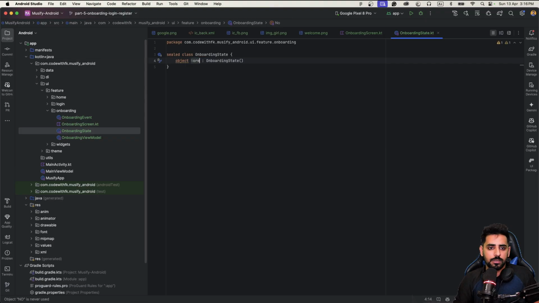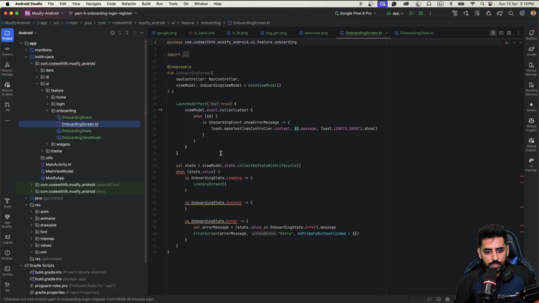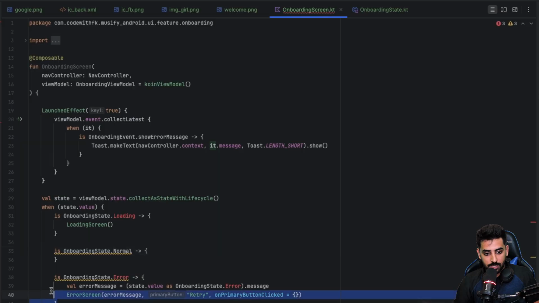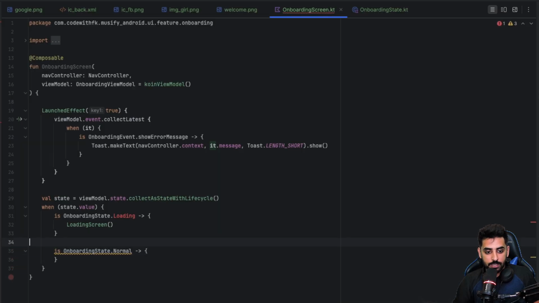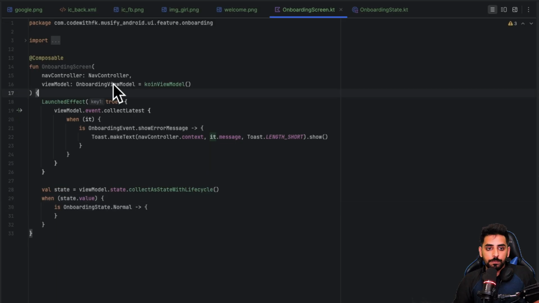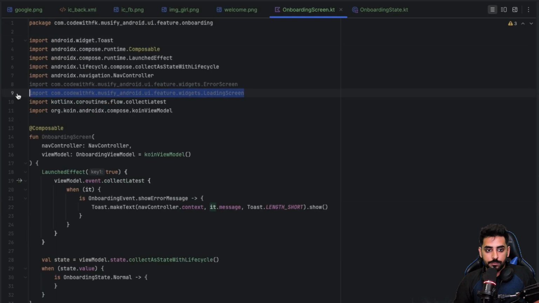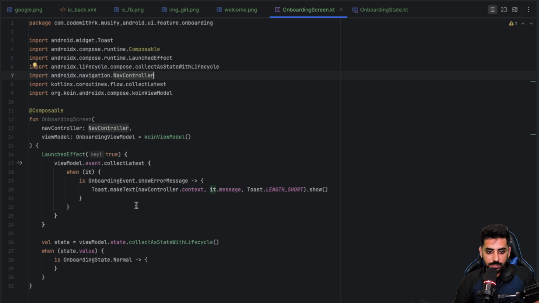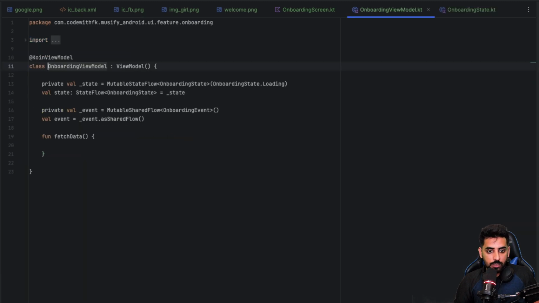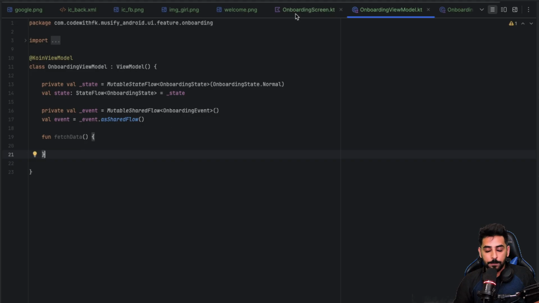So I'm going to say normal for this, which sounds much better. Then over here, we go over here. So it started complaining, which is fine. So I'm going to use this as this point, and the rest is this. Okay, now you can see that we have something like this that we can do. And then in the view model, we should also have that as normal only. So nothing else that's there.